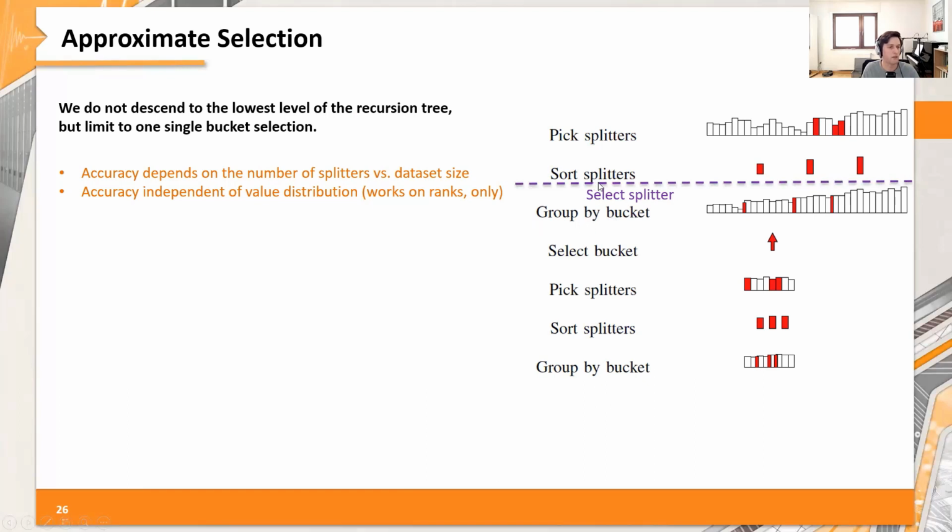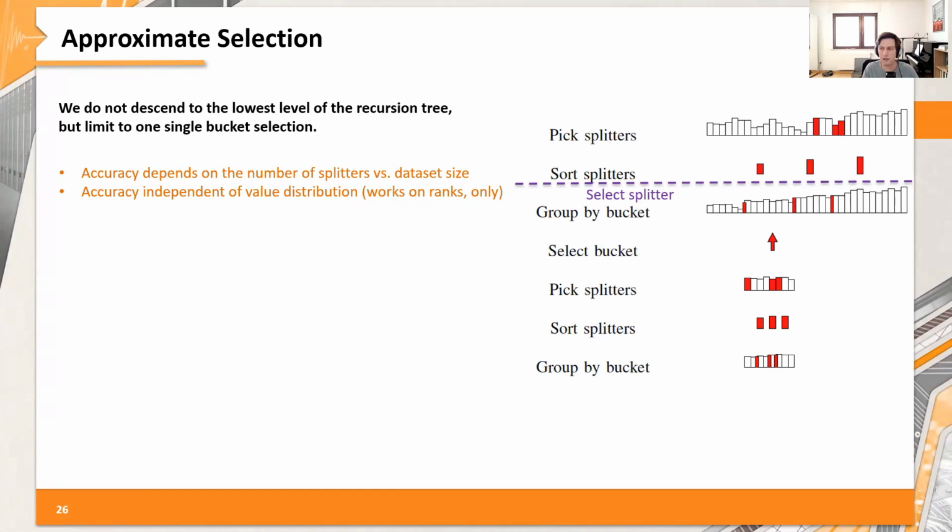or if you only count the number of elements that are in each bucket but don't group them into these buckets explicitly, then you can already get a bit of information, because you have the exact rank in the input distribution of all your splitters, and you can use that for statistical purposes, or if you only need an approximate threshold for cutting off data. And this can give you a huge performance impact, because you don't need to do all the recursion, you don't need to copy out elements, and so on.